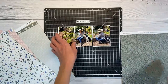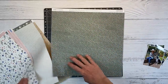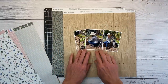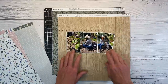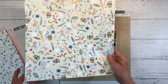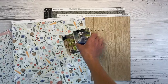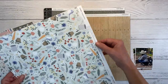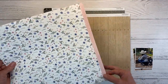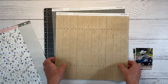I am kind of thinking of maybe doing a frame style layout where we have this as the border. Let's see how this woodgrain looks as a background. So we have lots of greens — there's the wood-raised garden beds in the photo — and they're just natural earthy tones anyway, so they're going to work even if you didn't have those colors in the photos themselves. And then maybe we'll accent with this. Yes, I like that. So I'm going to go cut off all the zip strips — that's the branding strip on the top, which tells you all the colors and the name of the paper pack.